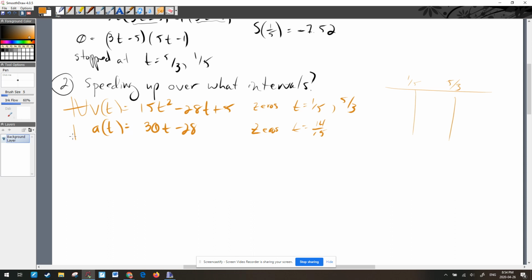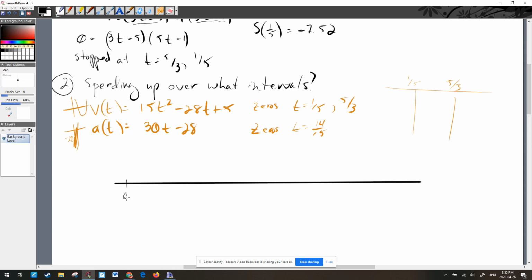Okay. Similarly, you know a lot about this graph. It's a line. It's got a y-intercept down here at negative 28, and has a really steep positive slope that goes like, well, let's pretend it actually went through negative 28. There it is, closer to that. And so it's positive from 0 to 14/15. So those are really relevant. So the way that I like to do this is I'm going to just kind of draw out a line here.